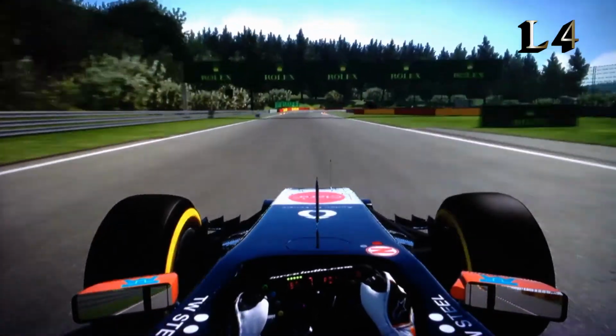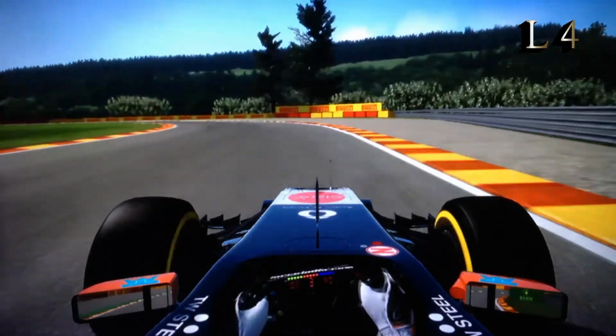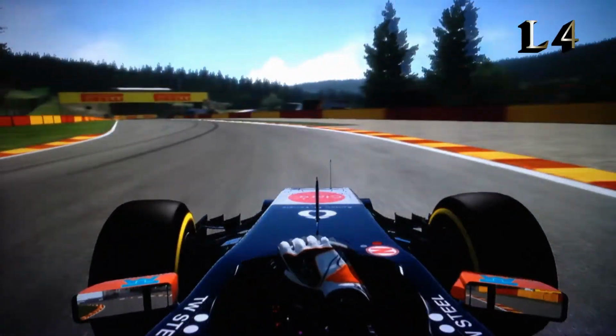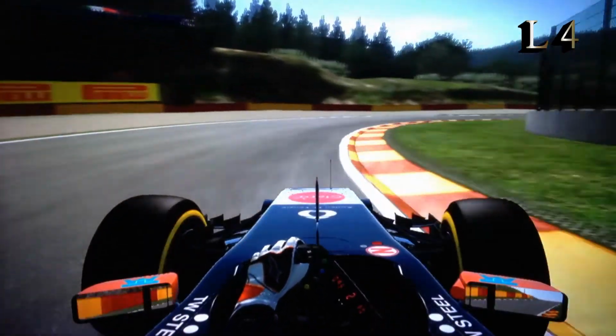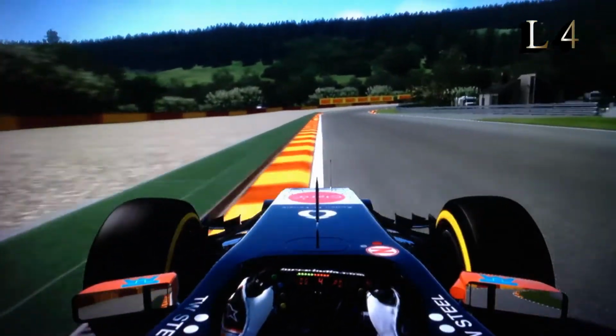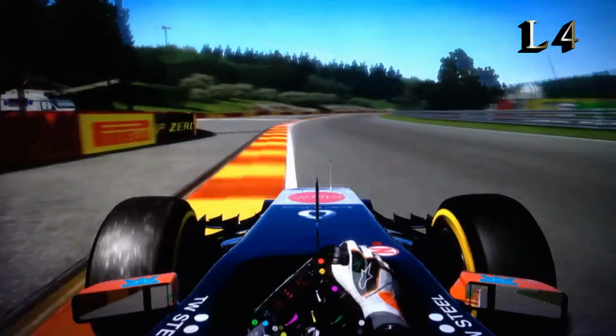Up the inside here, careful, it's slippy and easy to run straight on. Getting it down to third works. If we're wide around here though, very, very careful. Up the inside here, it's not a nice overtaking place, very slippy as well. Round the outside here, you don't want to do it because chances are you'll dip the gravel.